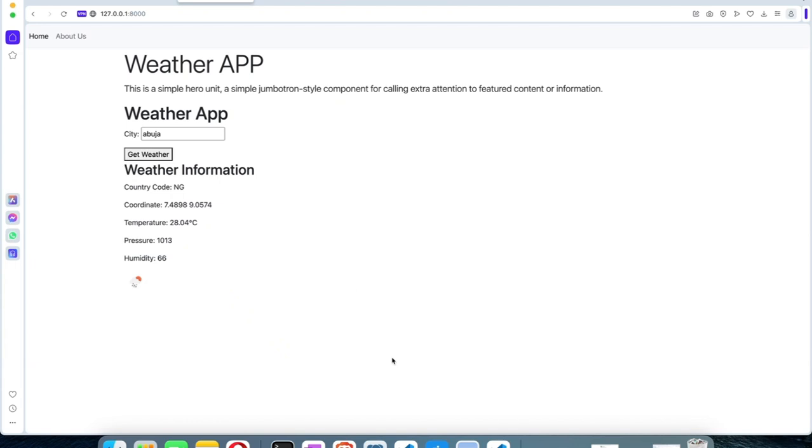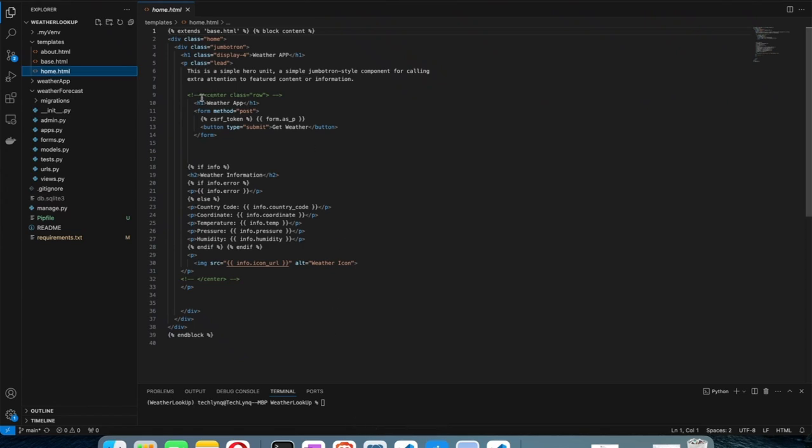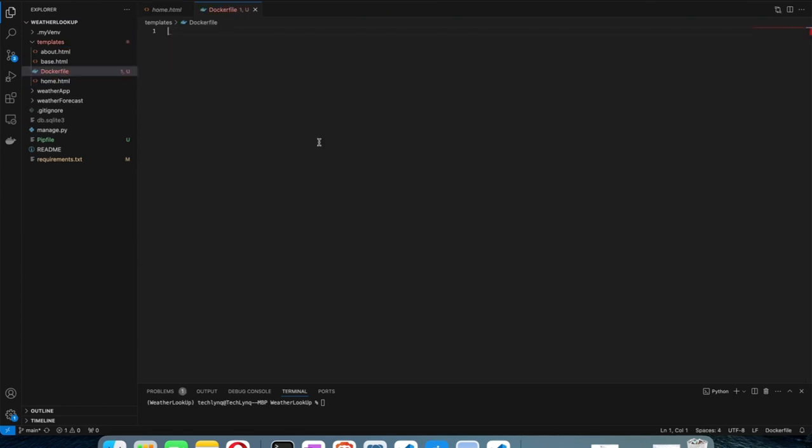Now, another important thing is to create the Dockerfile that we will use to Dockerize our application. So let's go back to the project. I'm going to create inside the root folder of this project a file. You call it Dockerfile. It has no extension. Oh, just one moment.